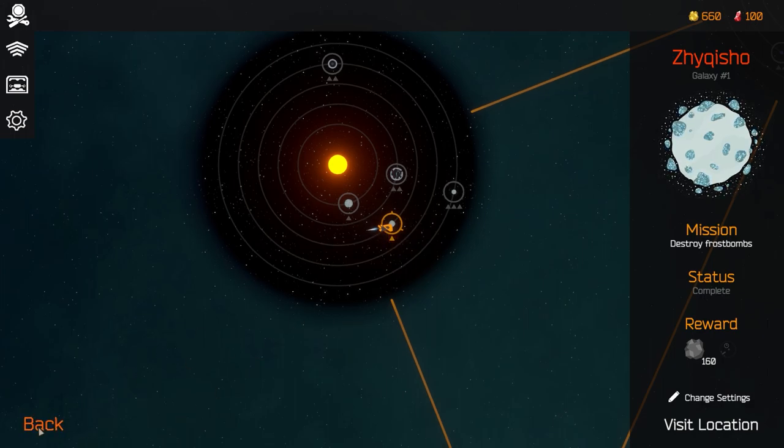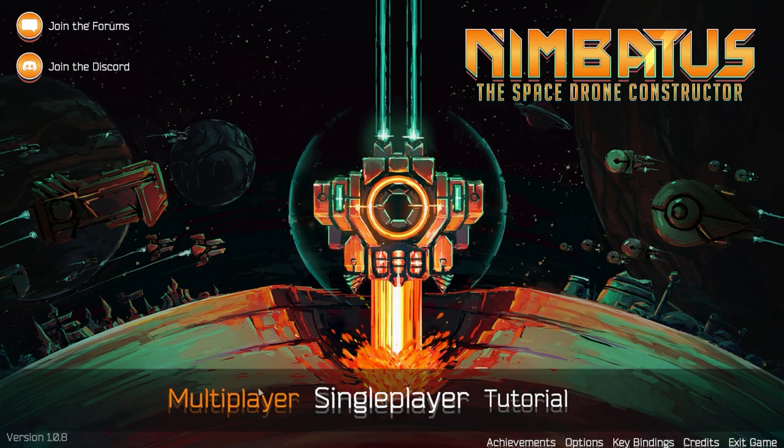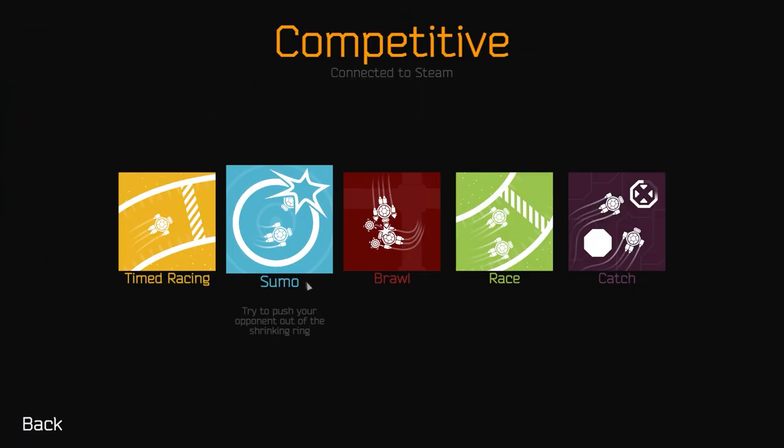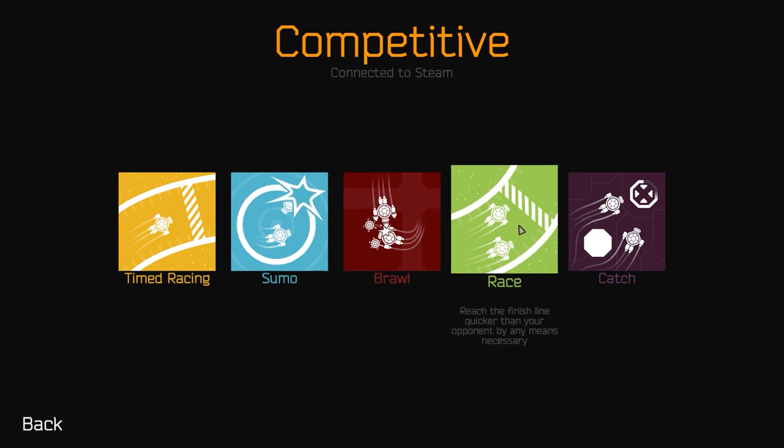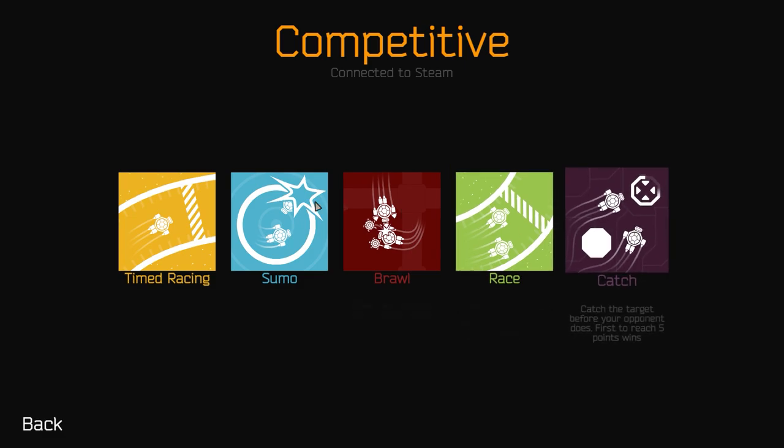So let's go ahead and go back, and I'm going to briefly show you the multiplayer here, because this might be something you're interested in. They have sumo mode, where you can get in, you can push people out of a circle. They have brawl mode, basically just battle bots. Race mode, it's pretty self-explanatory, and catch.